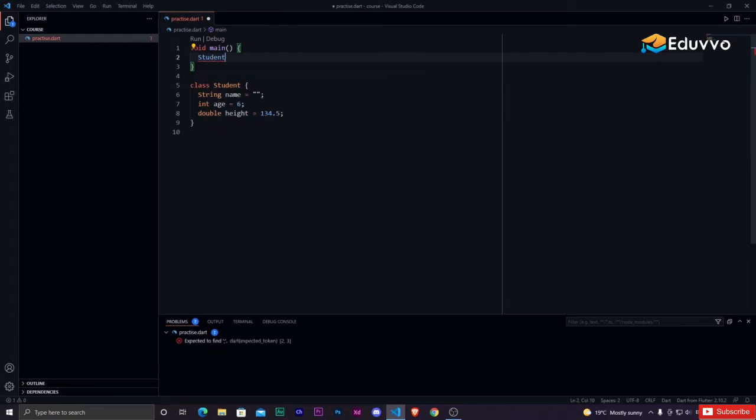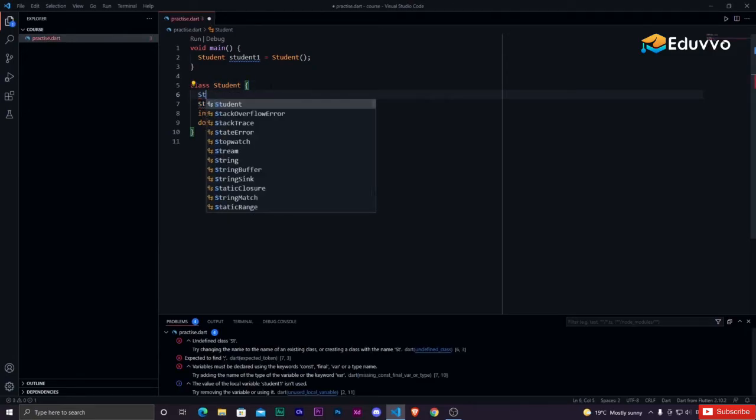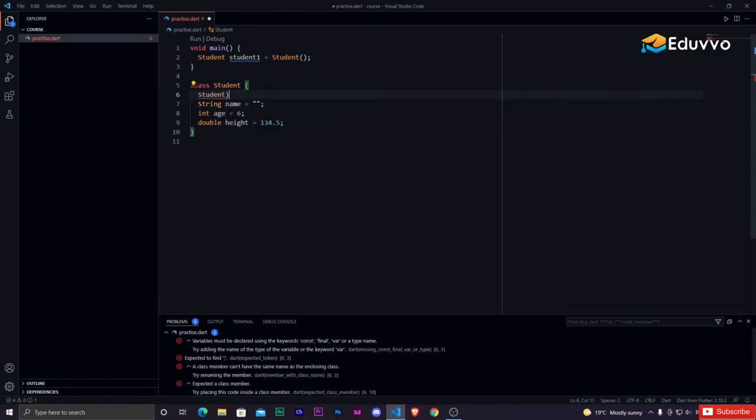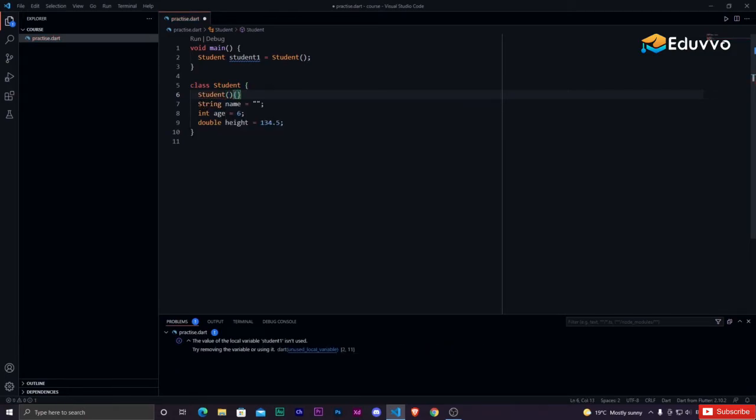To make an object, we write the name of the class, then obj1, or let's say student1, and again call the class. This is the basic syntax to write an object. What this means is that there is a student1 who has access to all these properties, and now I want to give it a name, age and height. For each student, the name, age and height can be different, so to do that we use constructors. A constructor is basically the name of the class itself. Whenever you create an object, whatever code is within this constructor runs first.